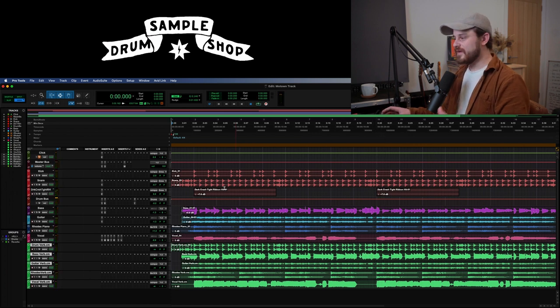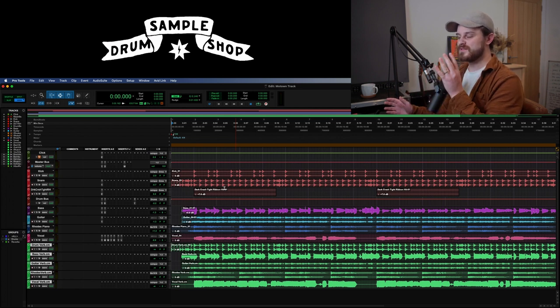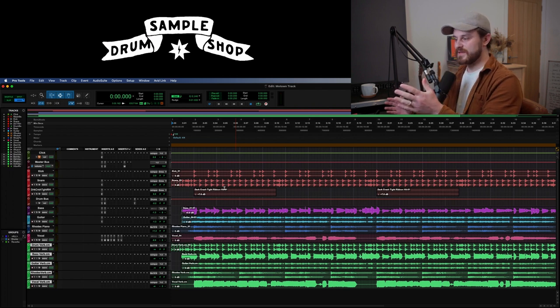So that's the vibe. I've even gone with a bit of retro panning as well. You'll be able to hear the drums very much on your left-hand side. And then we've got the Rhodes piano on the right-hand side, and then bass, vocals, and electric guitar panned centrally.